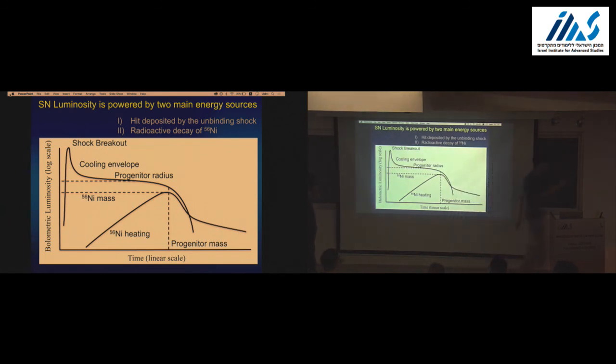If you go to more compact progenitors, it will be much shorter than that. So this is very rapid. This is happening on a very short scale, 100 seconds or so, and most of it is going in wavelengths that we cannot see. The temperature is 100,000 degrees, at least. This can be more if it's out of thermal equilibrium. Also in the optical, we'll see a rise on this time scale.